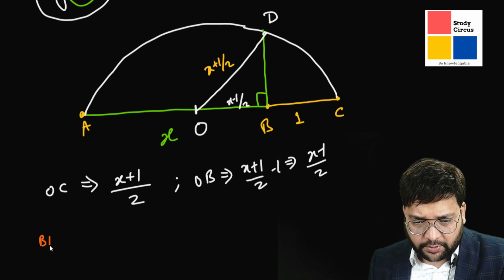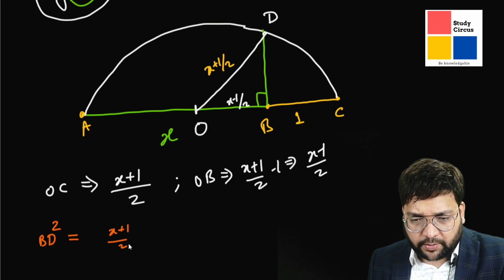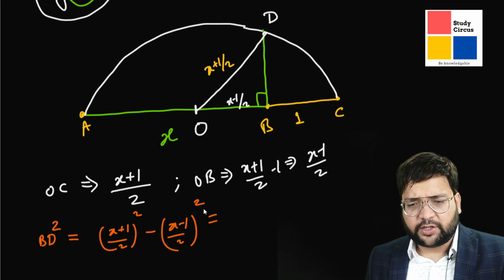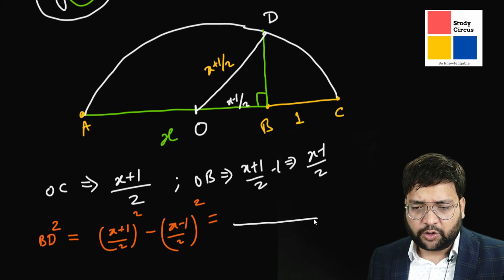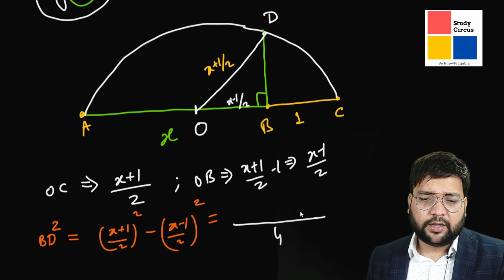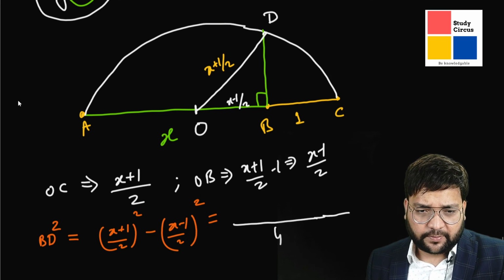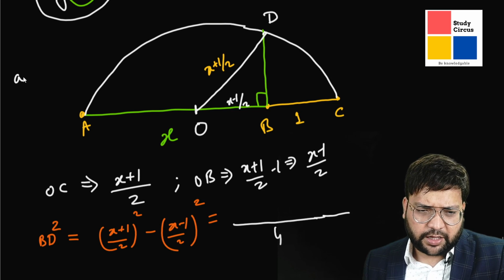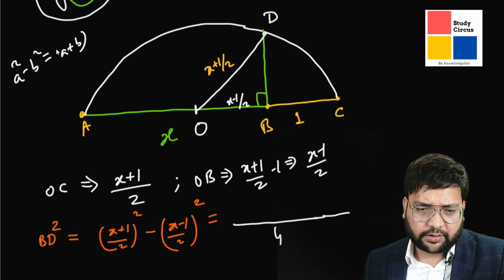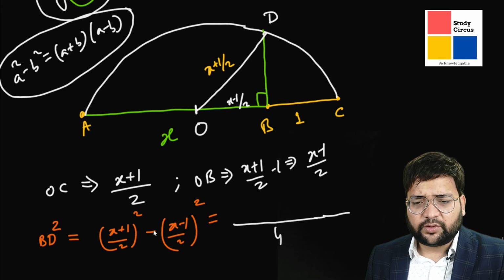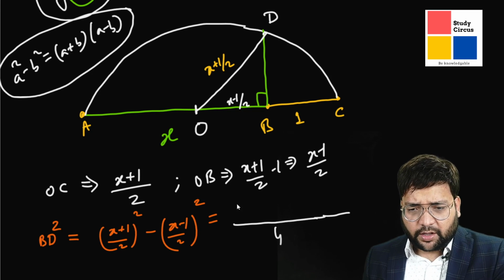So BD square is what? Hypotenuse square, ((x+1)/2) squared minus ((x-1)/2) whole squared. Simplify this and see what we are going to get. So we can use the identity a square minus b square to solve this. So in the denominator there's going to be 4 and then (x+1) whole square minus (x-1) whole square. Okay, so we'll use the identity a plus b and a minus b. So I'll just write the identity a square minus b square can be written as (a+b) times (a-b). This is an algebraic identity. You want to use this, you use this. Otherwise, you can simply simplify this. You'll find this. Okay. So simplify.